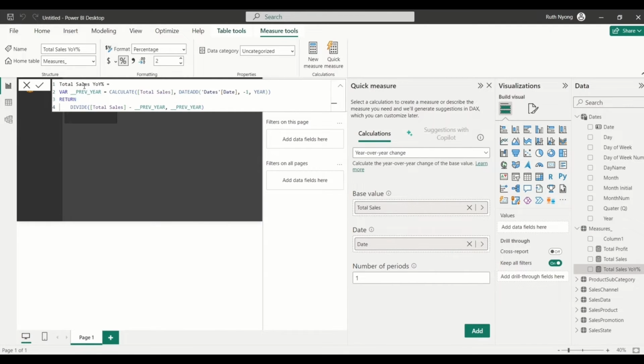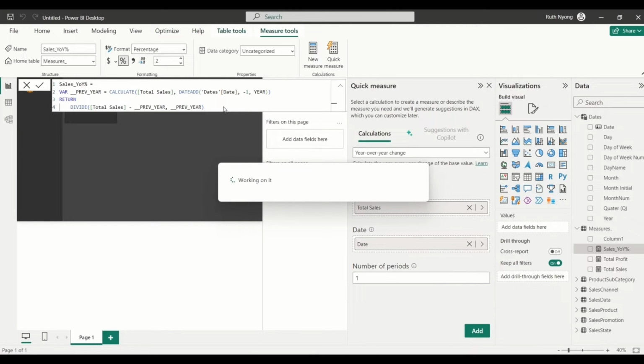Once I click add, you see that the measure has opened here, total sales year over year. You can change anything that you want to change within this measure. I can decide to change it to sales underscore year over year change, and it's just fine like that. If you change anything here, you just have to change it across board. So this is going to be our sales year over year change. Then I'll quickly copy this particular formula and then press enter.